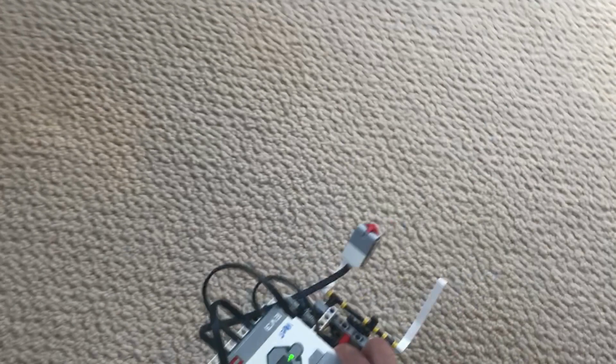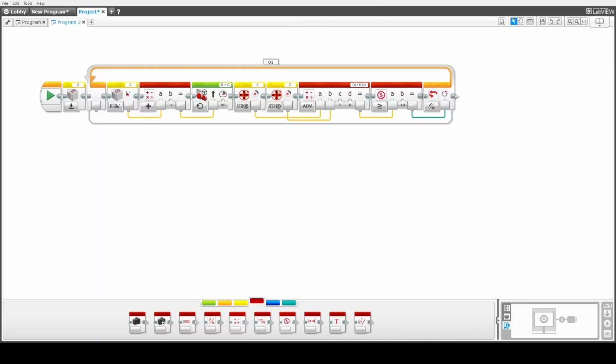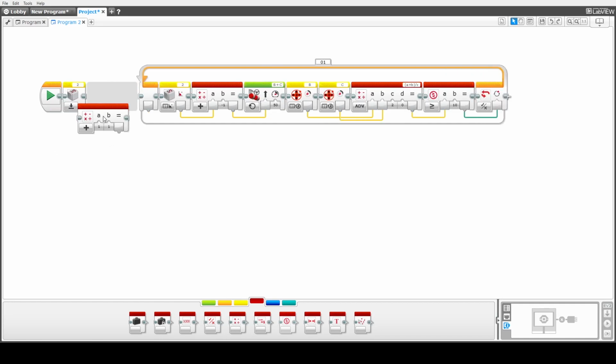So as you can see, when I set it back down, the robot does its best to return to its original heading. Even though this program works, it can become a hassle to try to estimate the rotations every time. So to fix this, we can convert rotations into inches of travel. Say I know I have to travel 10 inches, but I don't know how many rotations that is. We can do some math to find that number here. We can put this outside of the loop because we don't need to check this every time, and we want to make the loop as short as possible so that it's faster to go through it.